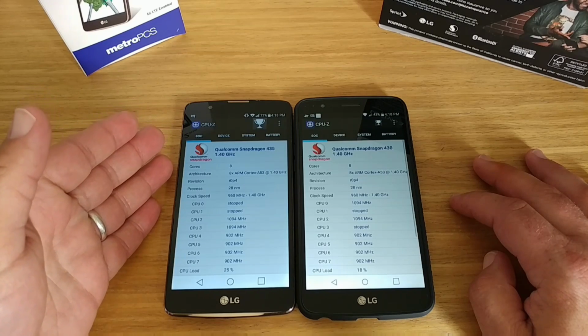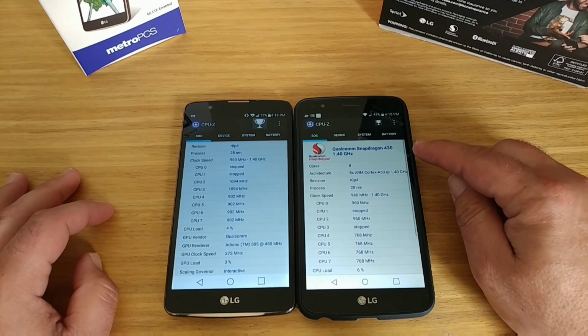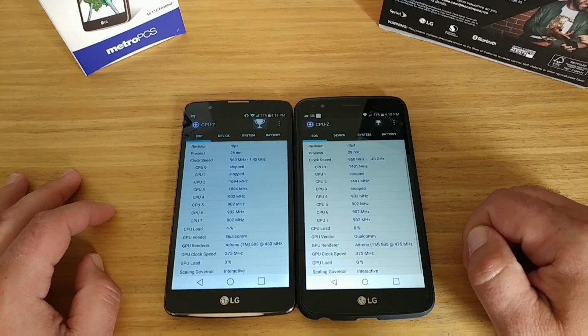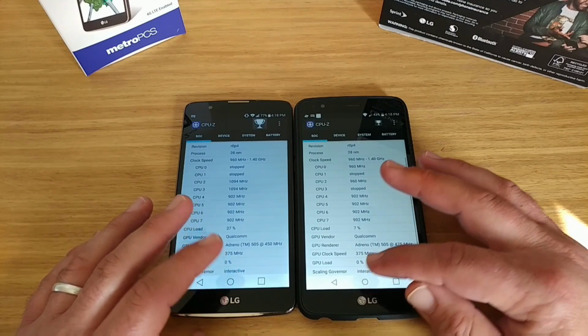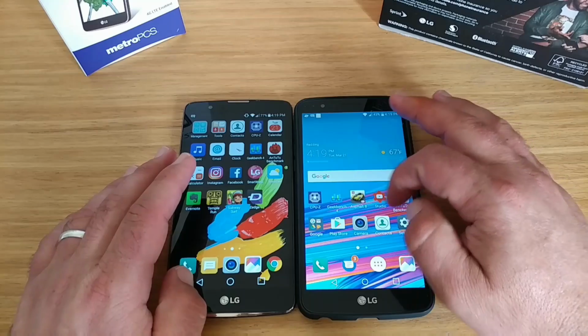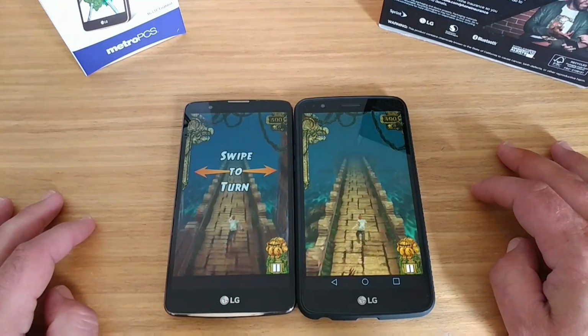Now both of these do have a Qualcomm Snapdragon processor, with the Stylo 2 Plus having the 435 and the Stylo 3 having the 430. And both of these have the Adreno 505. Both of these devices have 16 gigabytes of ROM, 2 gigabytes of RAM, and they both have octa-core processors. So let's go ahead and open up Temple Run at the same time.